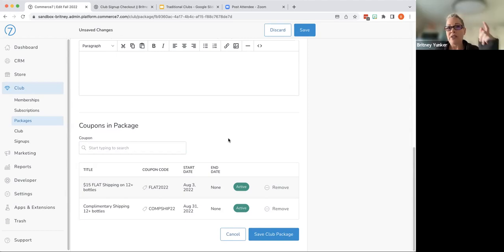So, a clarifying question. Let's say these are different. You'd want one for less than 12 bottles, one for more than 12 bottles. Maybe there's one that's like 20% off of something. Both of these would need to be in the same promotion set for both of them to apply in this package, right? No. So if they were to apply for the same customer, they would need to be in a promotion set.